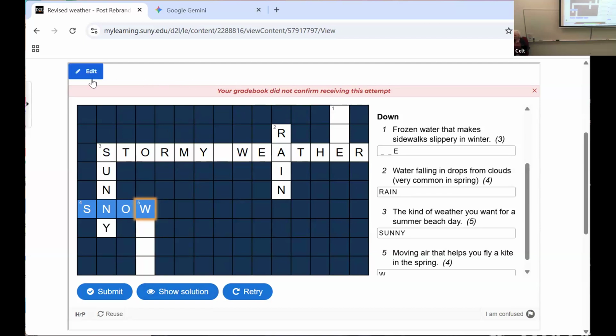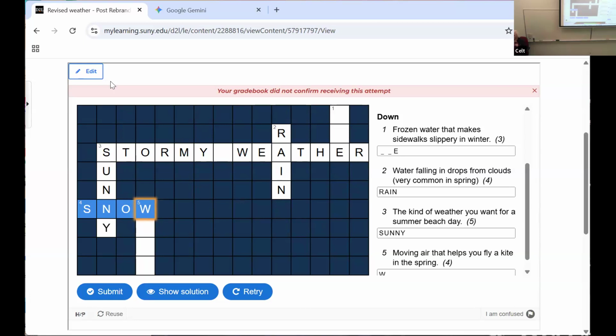The other thing is I'm a fake student, right? With a lot of things in Brightspace, you're not previewing as a real student. So a student definitely would not see the edit button. They would see the submit button. They would see the show solution if it's not in the grade book.